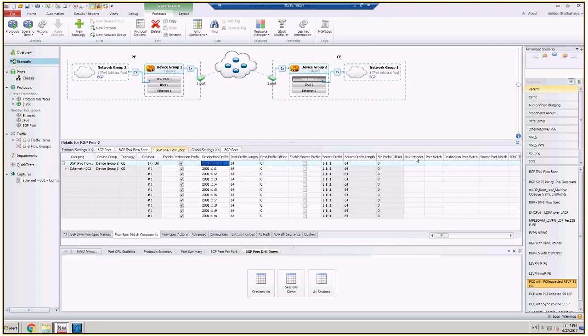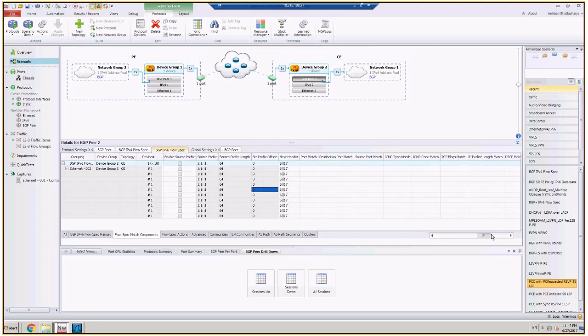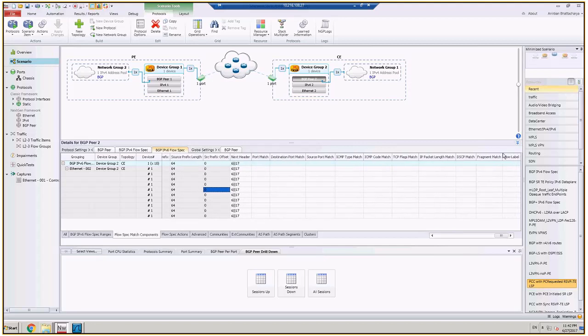This is the next header for IPv6. This will show only the IPv6 fields as well as the common fields for both IPv4 and IPv6. Flow label is an IPv6 specific field.